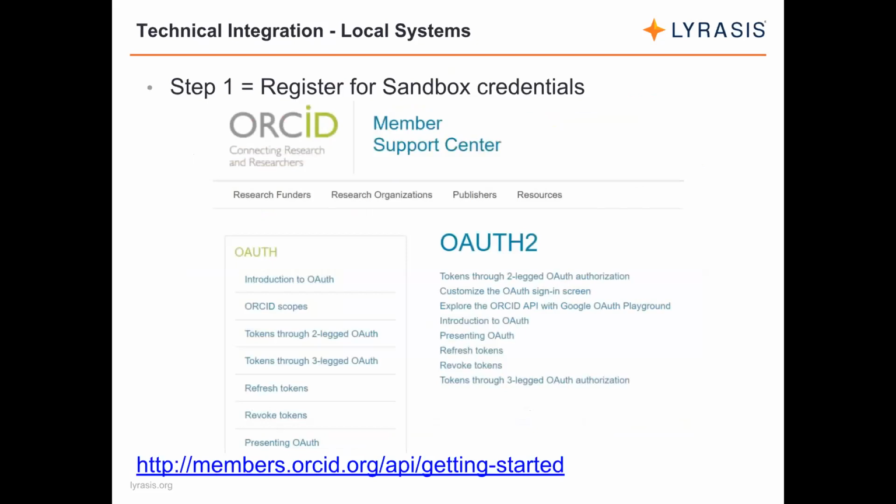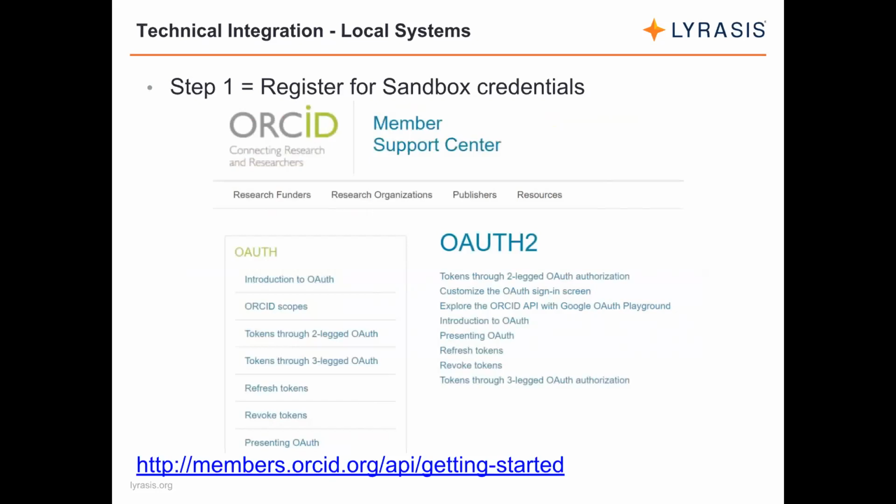For local custom system integrations, you'll need at least one developer to work on system configuration with the ORCID API. The very first step for any custom integration is to apply for sandbox credentials, which is done by filling out a form on the ORCID website. The ORCID API is based on OAuth 2.0, a process that uses HTTP calls to request permission from researchers to connect with their ORCID ID records.